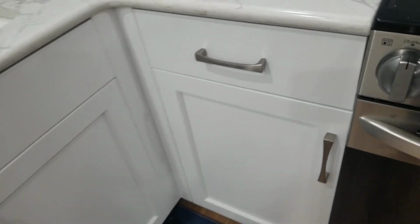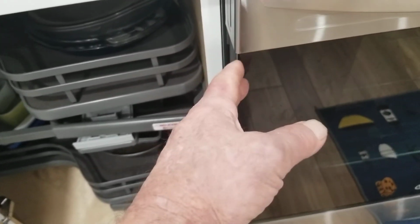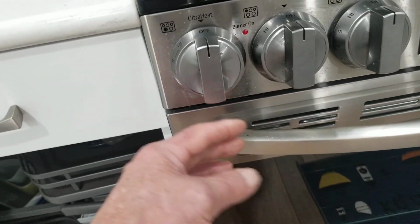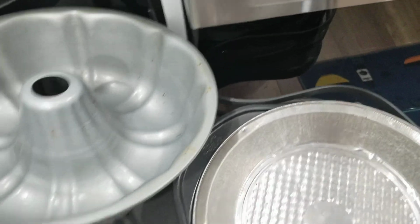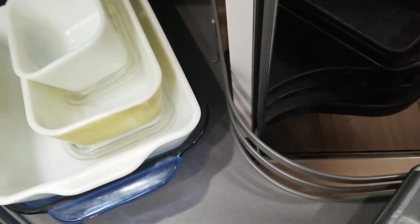This other corner is not the greatest, but that's a blind corner. If I didn't have the stove right here, I could do a basket that pulls out and slides over, and then another basket comes out. But you need clearance. So anyways, we did these Reva shelves that have this bizarre geometry. They touched, but the shelf doesn't hit anything. There's 2 shelves in there, and they've got to stop when they come out so they don't quite bang on the face frame there.